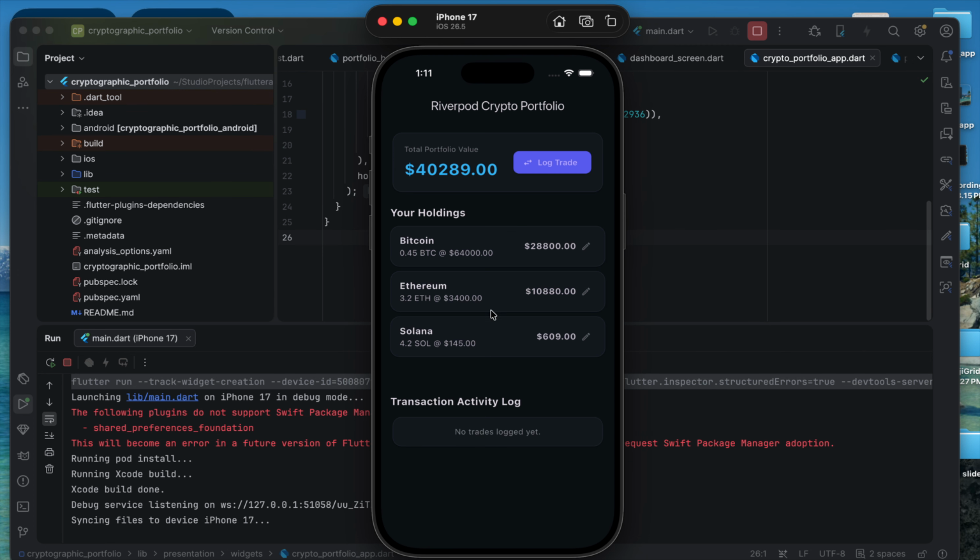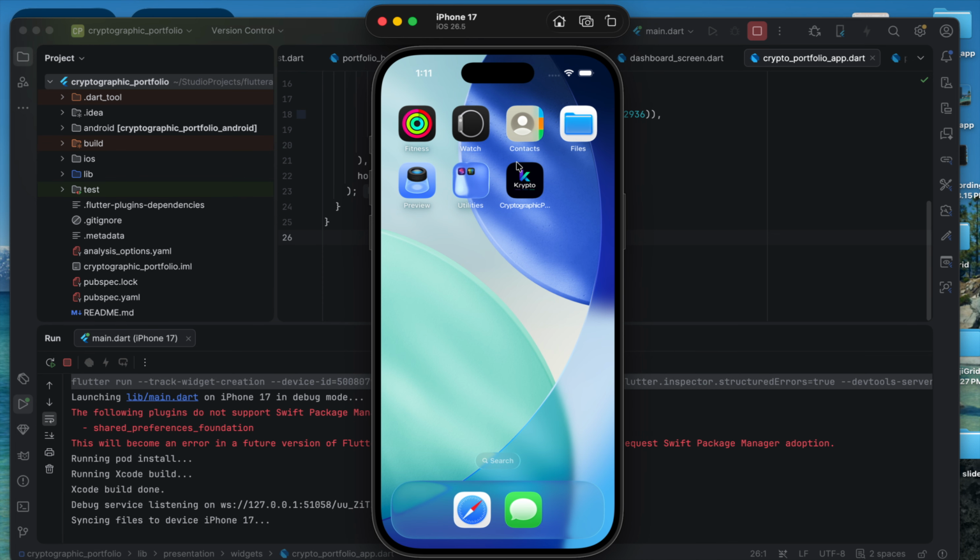We need to check whether our app icon has been updated. So I'm going to go to home. Okay, so now we have our app icon. So guys, that's all for our icon on iOS device.